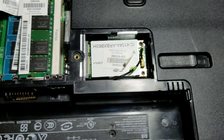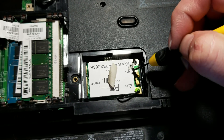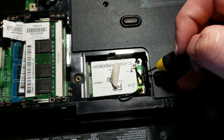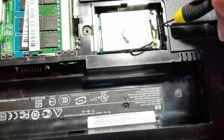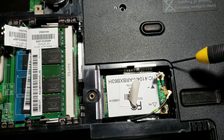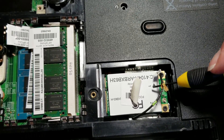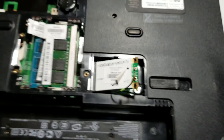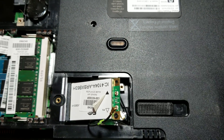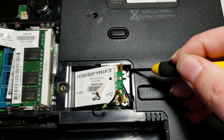We're also going to want to remove the Wi-Fi card. On these cables, they should be marked 2 and 1. Make sure that you either take a picture or you know how they are marked so that when you go to reassemble this, you don't put them on the wrong spot. So we're going to pop that out. You don't want to lose these two screws because they are what is holding this Wi-Fi card in. The minute you unscrew them, it will spring up. As you can see, my card is sprung up.